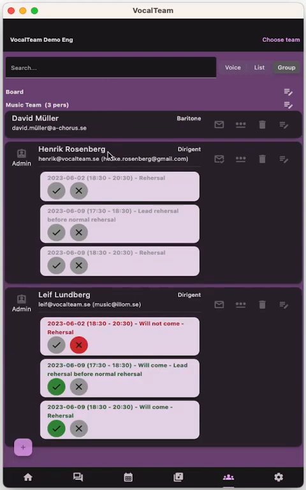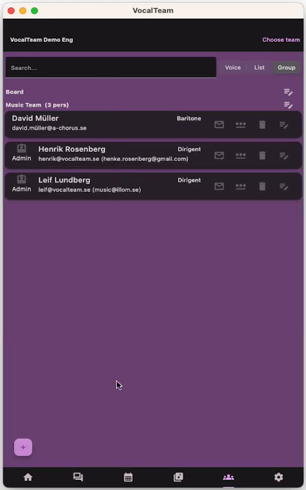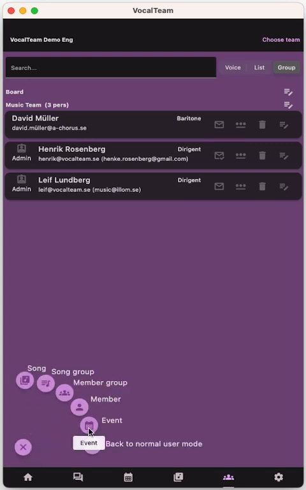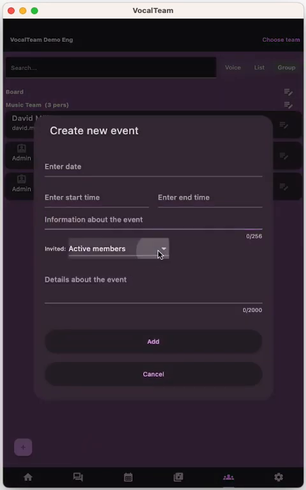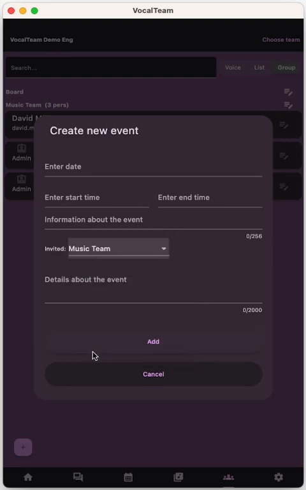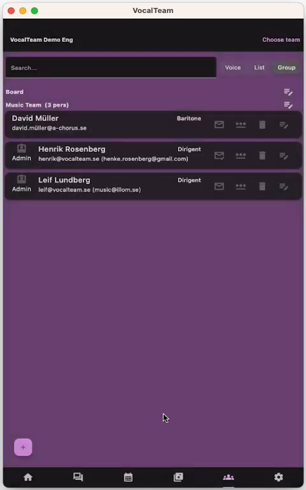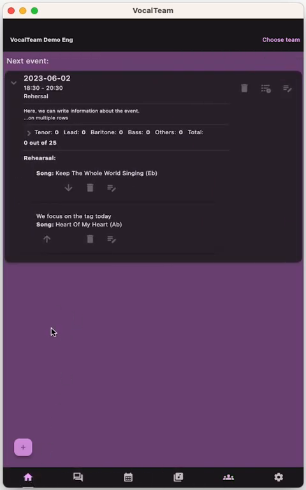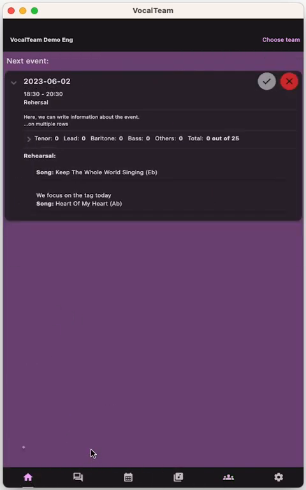And going back to the scheduling of events, whenever we add an event we can select that board or music team as the invitees for that event. Now we cancel this function. So we have a possibility to add section events, group events. We have good overview of who is coming.